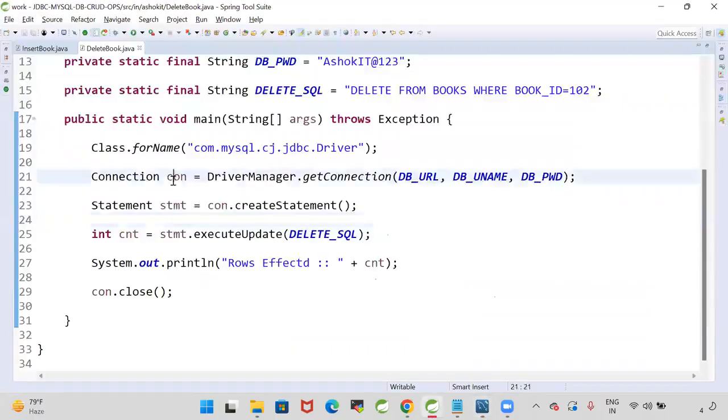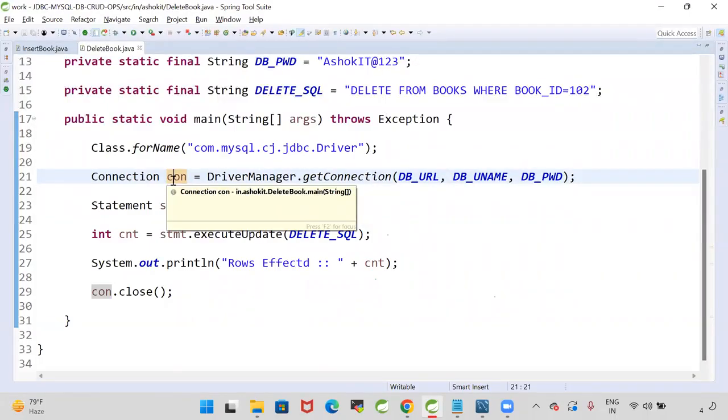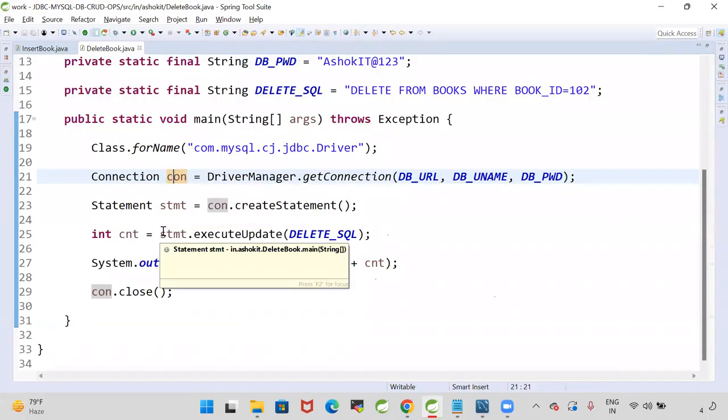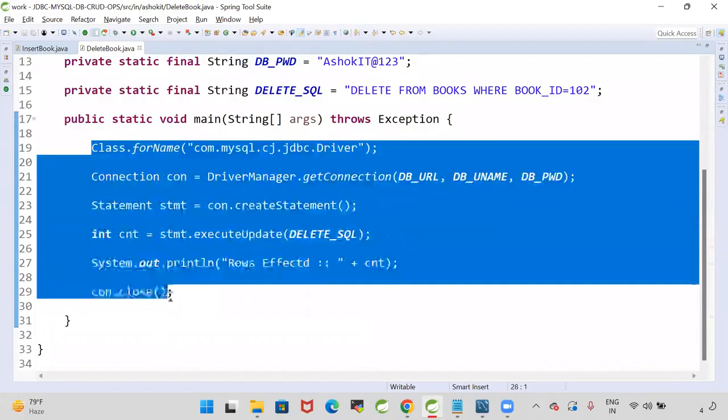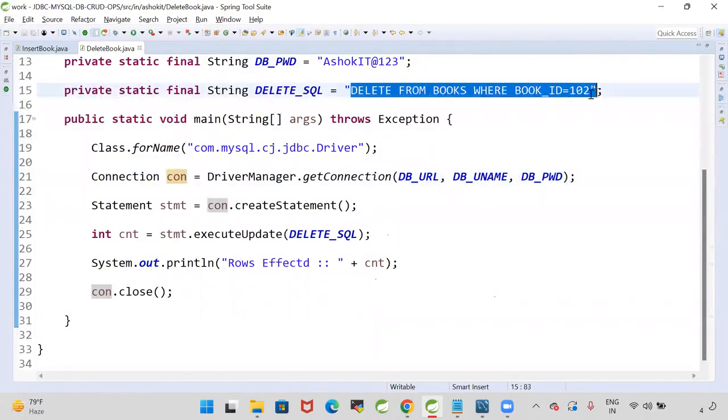Yes, with this we understood how to insert a record and how to delete a record. Similarly, can we update also? Did you try that? So what is going to change? Just the query is going to change. Is there any difference? No. The code is the same. Only this query is going to change. Can you tell me the query for update? Update books set price equal to some value where ID is equal to a given value. Like that we can write an update query to update that record.